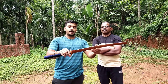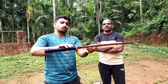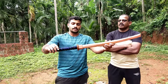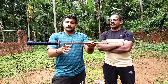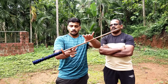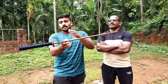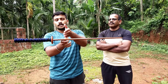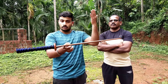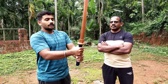This is actually a copy model of a katana — it is a Japanese sword. I must say it is very impressive because of the size, the looks, and also the weight distribution. It is somewhat near to this point. In an actual katana, if I am not wrong, it will be a little more further to this side. But still, all the things are actually good in this and the weight is distributed almost in the same way, so you can get the same feel.